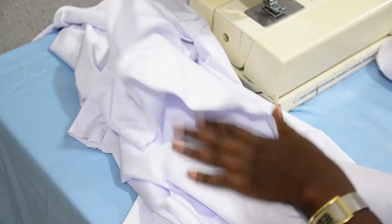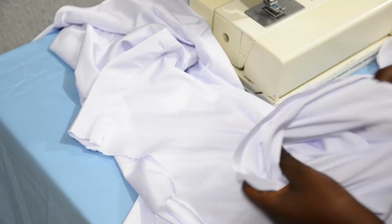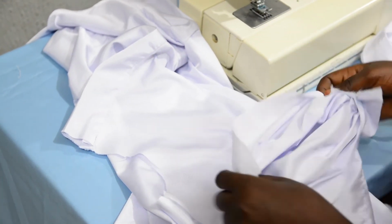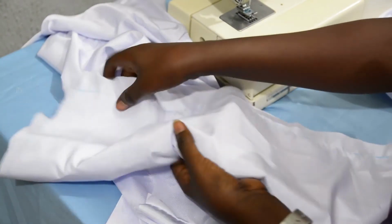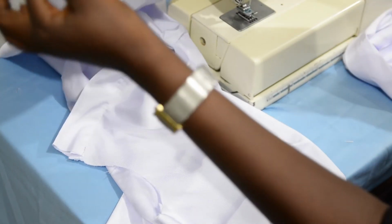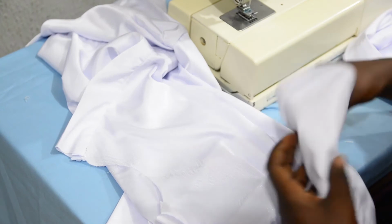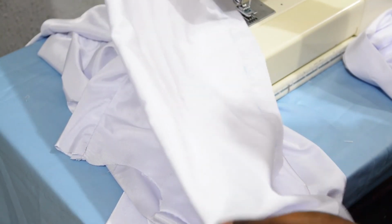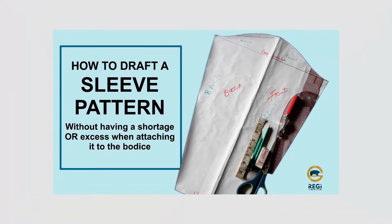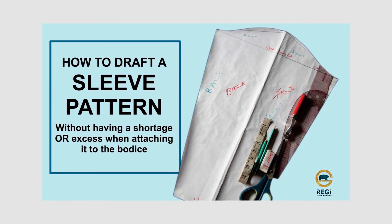As I said when I was drafting the pattern in the previous video, you can attach either a basic sleeve to your sutana or a shirt sleeve. The shirt sleeve will be with a cuff, and because this is a basic sleeve, I just have it like so, and I added the hem allowance. If you want to add a basic sleeve to your sutana, I have a well-detailed tutorial on how to draft a basic sleeve pattern, where you get to know how to construct the sleeve head, the side, and the opening of the sleeve.